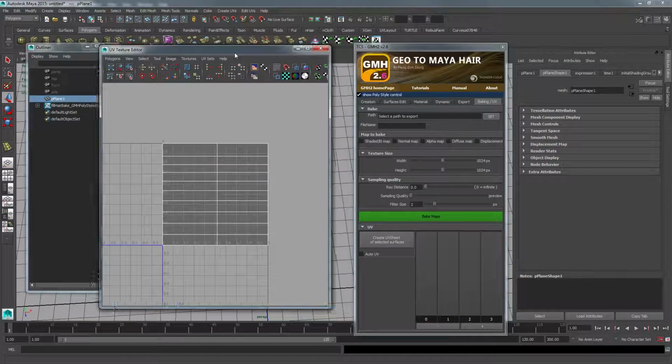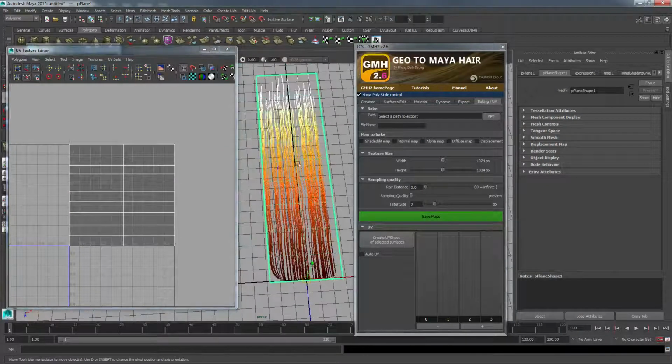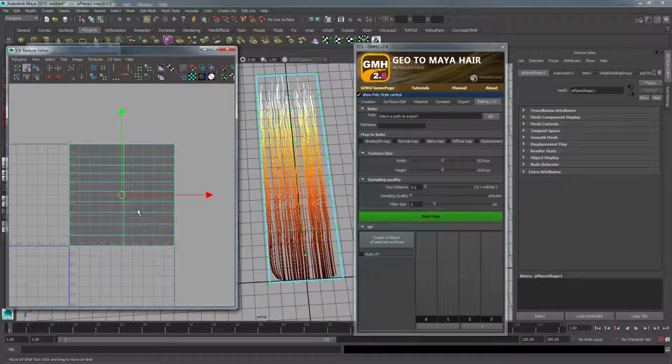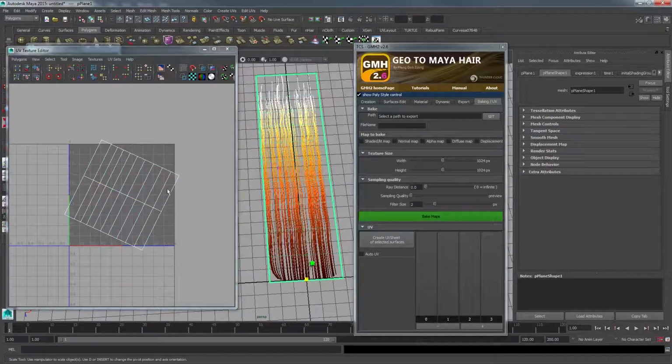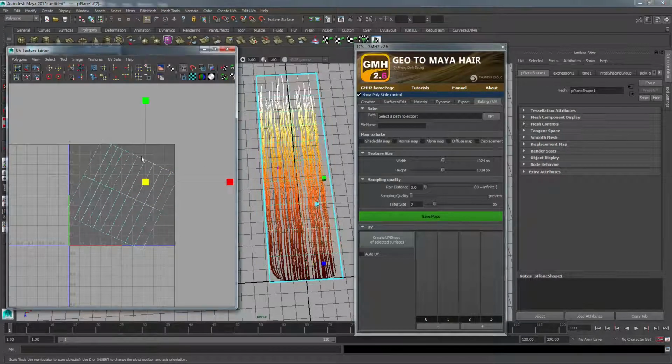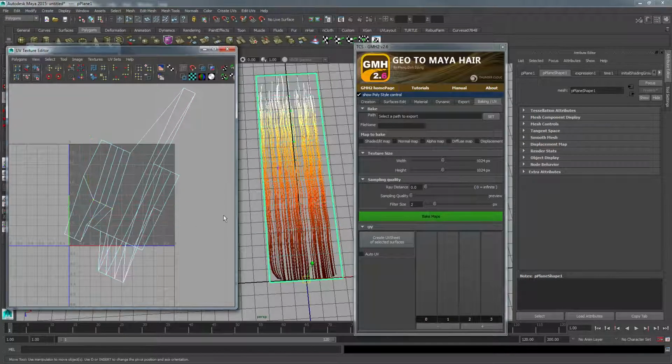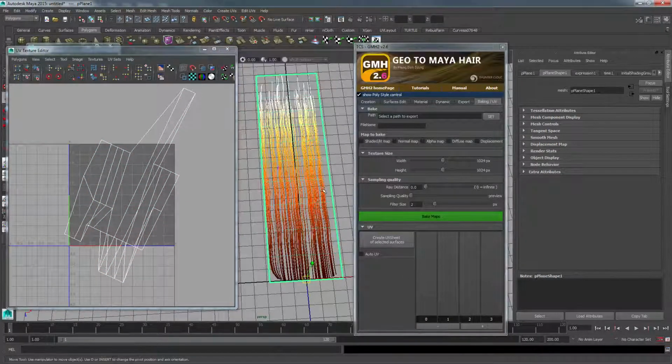In case your surface doesn't have UV yet, GMX 2.6 has a very nice function of setting up the UV for you. For example, if I have a broken up UV like this, it has a really nice function that can automatically do the UV for you. If you look at the UV box under the baking and UV tab, you can see the slot you can select.